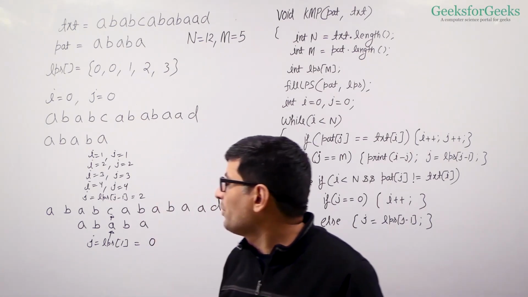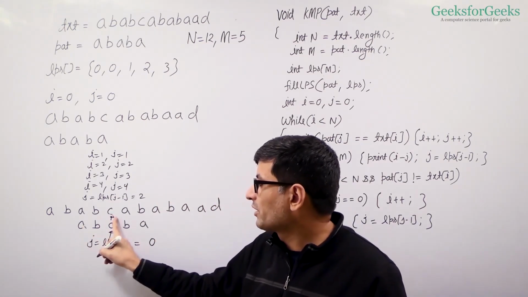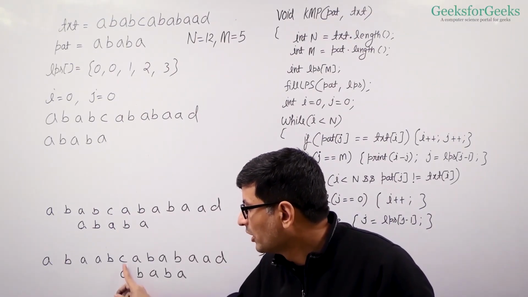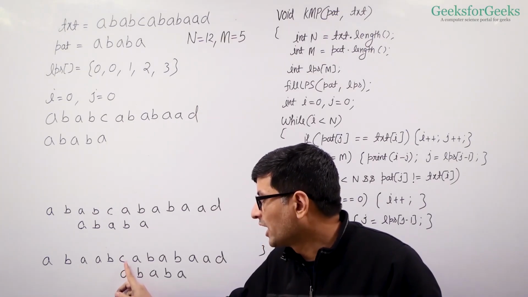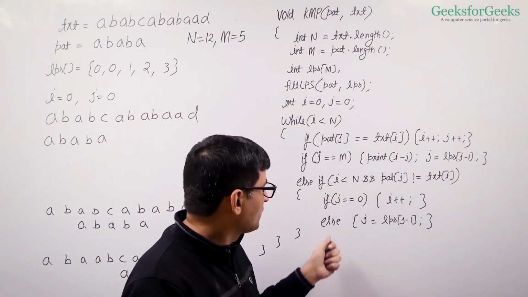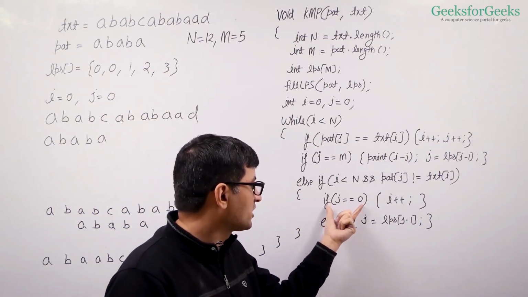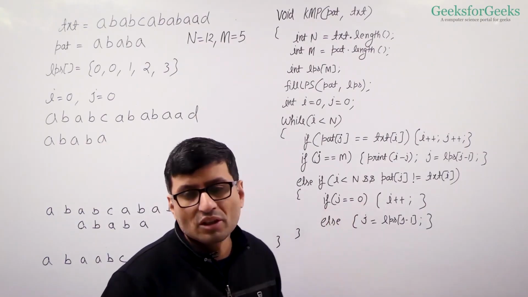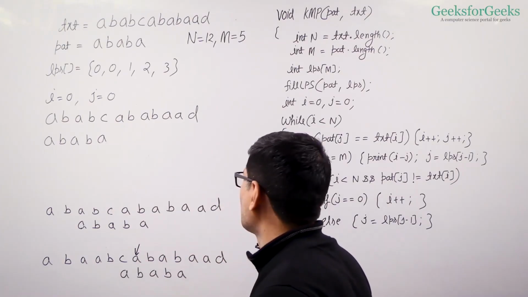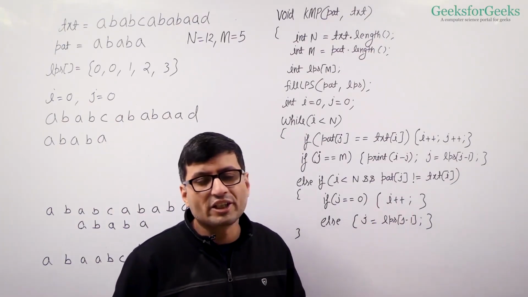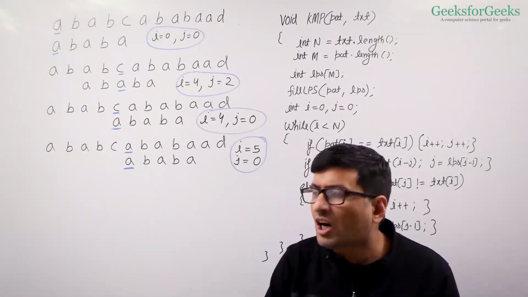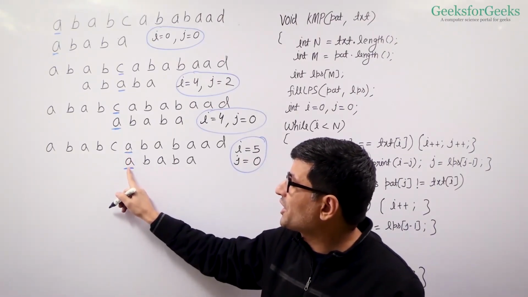So this time we are going to bring this character A below it and then we are going to compare them. Now I have written the 0th character below the current i, right? And now we are again going to compare them and they do not match. If they do not match, we have two cases and this time we are in this case, because j is 0. So what do we do now? We increment i. We bring i equal to here, right? And we do not change j. j remains 0. So next time we are going to compare these two characters. So now we are at i equal to 5 and j equal to 0.